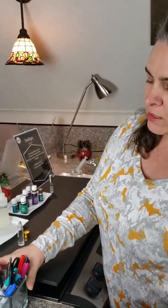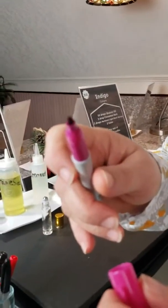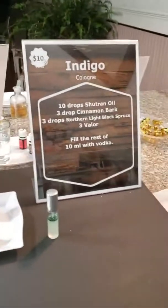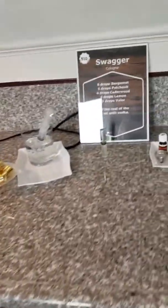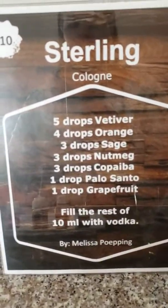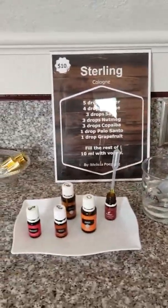Having markers is great if someone wants to decorate something in different colors. Always get a fine-tip marker, because otherwise the labels just don't come out that well. So the same kind of setup — you have the oil being made, the products that go with it, the vodka, and the bottles. For the men, we did silver and gold because some like both. Here's the swagger cologne and the sterling cologne. This one, you'll see, it says it's by Melissa Pepping — that's her recipe from her book, so it will be noted as such. We just have the vodka and the oil set up that go with that project.